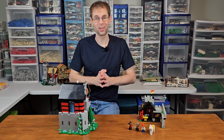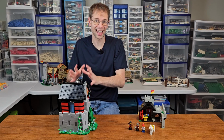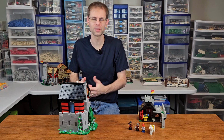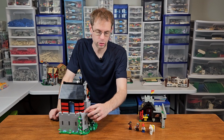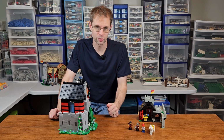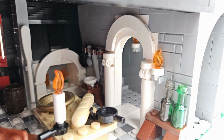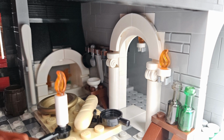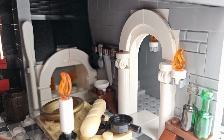Yet another upgrade are the types of pieces that I use. Now, of course, I use plenty of snot bricks and things like that in here that are more recent pieces, but some of them aren't all that new. What I did want to incorporate were these double curved slopes, just like the Lion Knight's castle and the medieval town square, into this for the battlements. I also wanted to use those new 3x3 macaroni tiles that are really cool, that are a recent addition, I think 2022 or 2023 when those pieces were introduced.